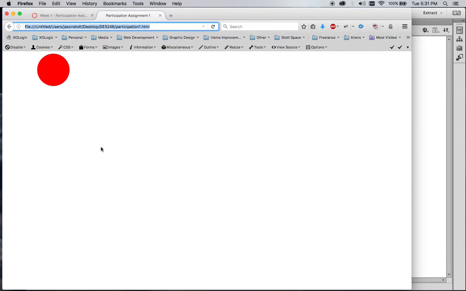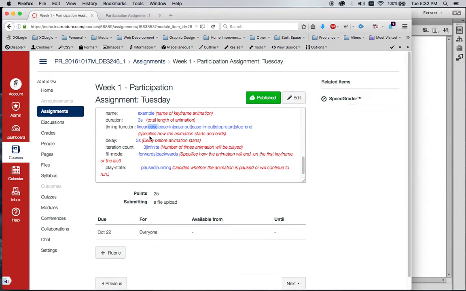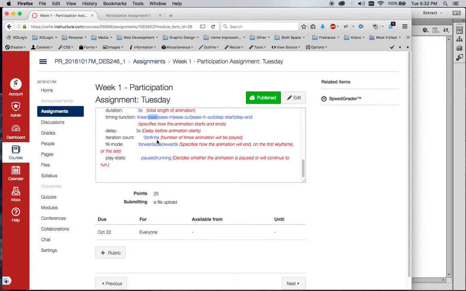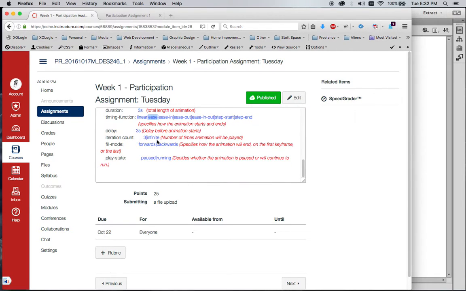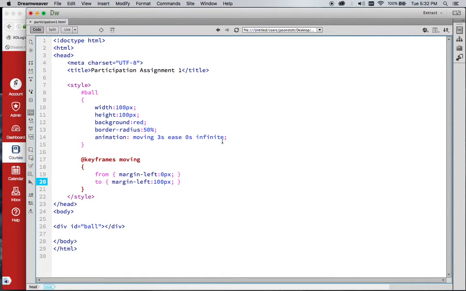All right, now we have this animation where it now is moving to the left. And it's just doing that, and then it restarts. Now, what if we don't want it to just restart at the beginning? What if we want it to go back and forward? Well, we have that as one of our options. So let's go to, let's do forwards here. Save that.